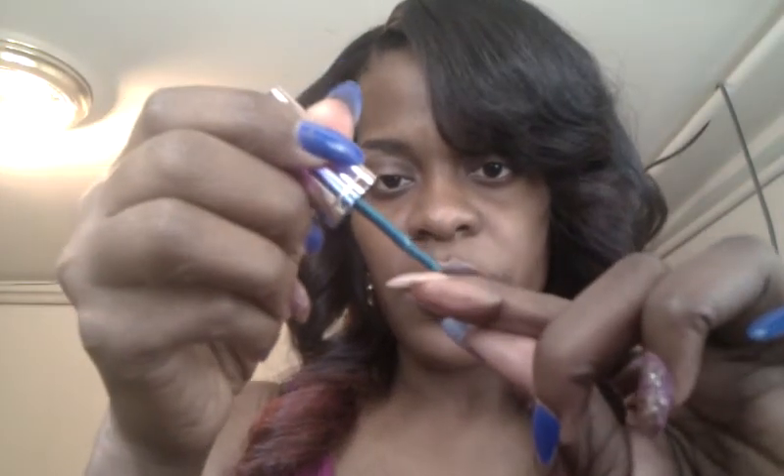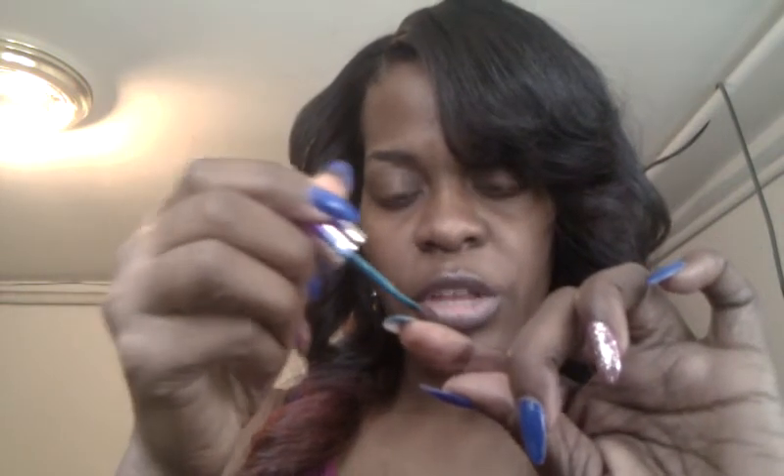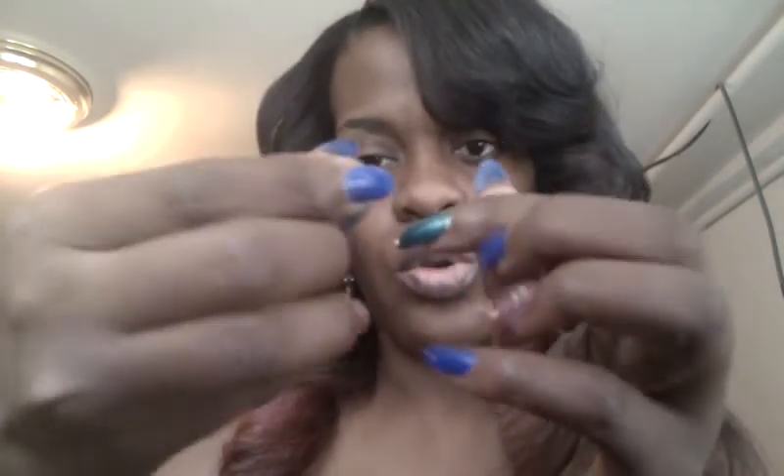You take the polish — I left the nail so I can show you guys. You take the polish and you put a nice amount on the nail. It says to put it on pretty thick, so I'm not trying to be perfect, I'm just trying to show you guys how it works. Yes, I've made a mess.